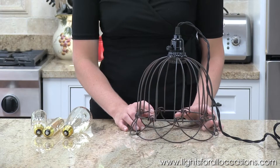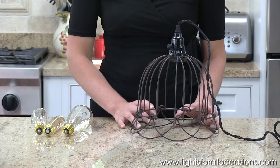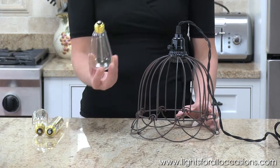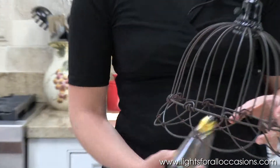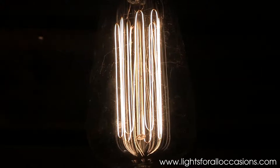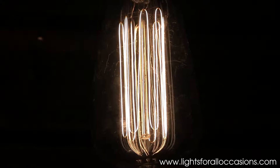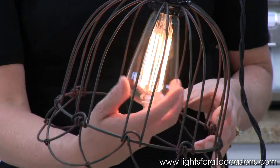I'm going to show you a few more examples of the variety of light bulbs that you can choose for your light fixture that kind of changes up the look and makes it really exciting. The first one is just a standard Edison bulb — it has that antique filament look to it, and when I screw it into the light fixture, you see the filaments are straight and very streamlined, and it has that really cool antique early 20th century look to it.